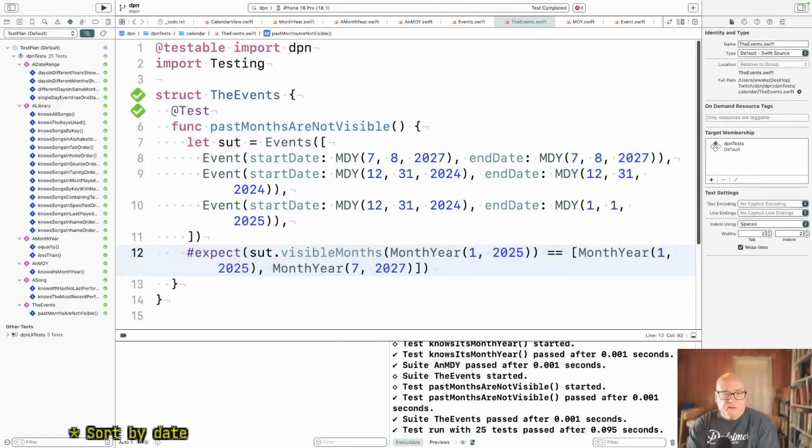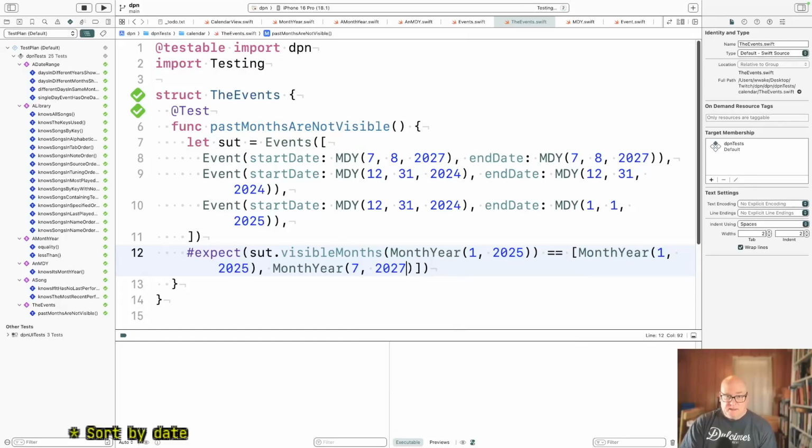Okay, so we should get those 2 months back. Yeah, I think this will fail because they're out of order, but it won't fail because it will have 2 events coming back, I think. But not the event that's totally in the past.